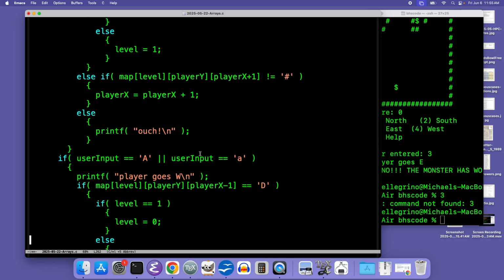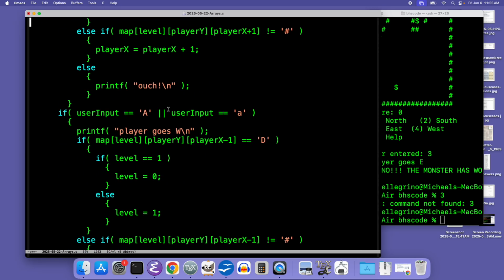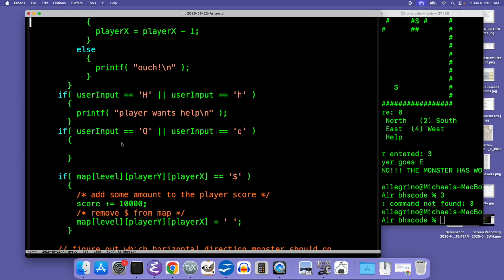And then changing the, I think it was called keep playing, still playing variable to 0. And that'll break out of the main game loop.